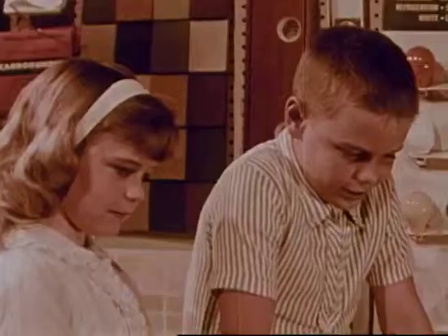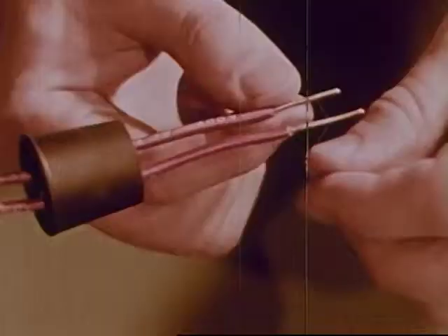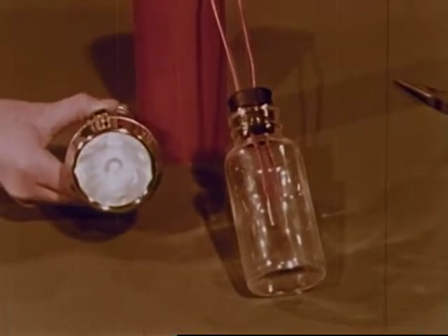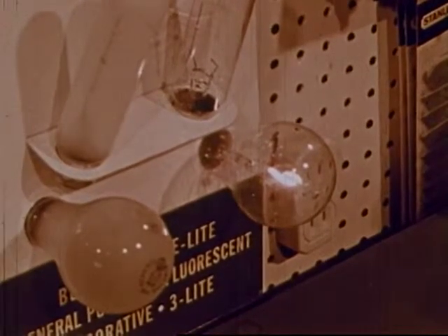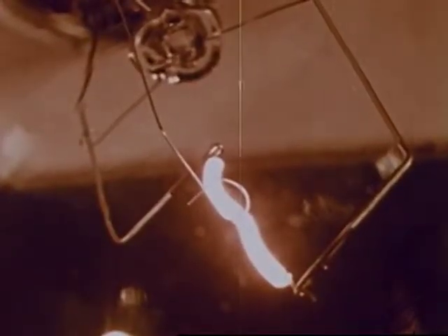But the glowing wire burns out quickly in the homemade light bulb. Can we see the wire produce light again? We'll use another piece of thin wire. Once again the wire glows but quickly burns out. In the flashlight bulb the glowing wire burns a long time just as it does in an ordinary lamp. That's because the air has been removed from within the glass bulb, and special thin wire is used which does not melt but continues to glow with a bright light.